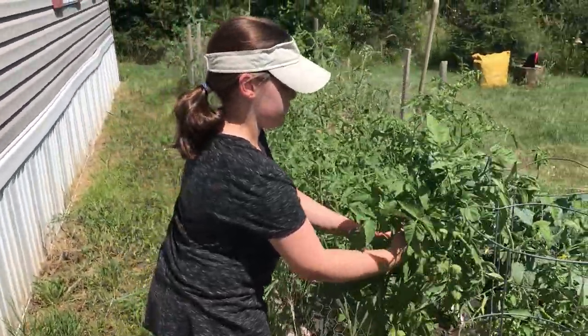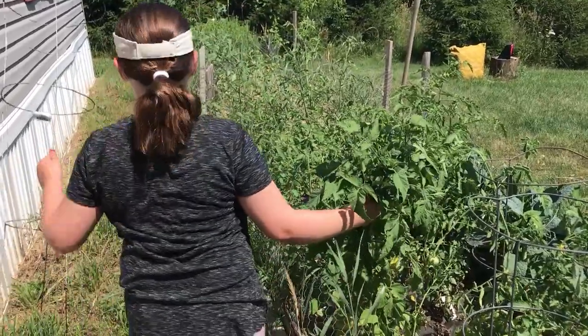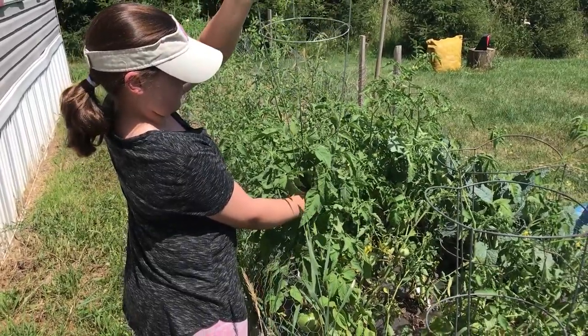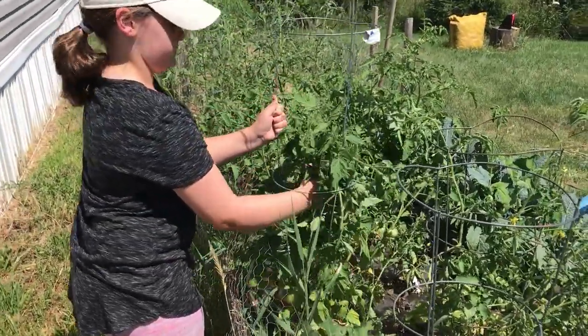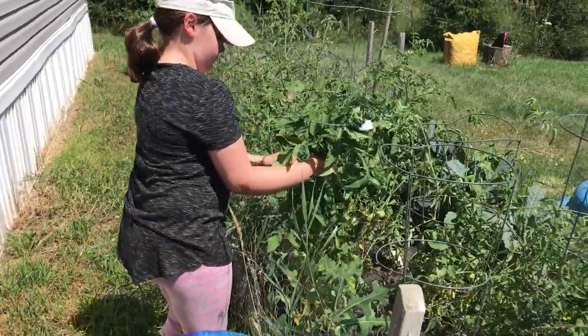Just so everyone knows, this should have been done a long time ago. This is my fault. So we're trying to do the best we can after the fact and not lose too many tomatoes. We're trying to gather them up and push them through the middle of the cage. I'm gonna go over there and help her, sweetheart, and give her an extra pair of hands. Ask her what you can do to help.